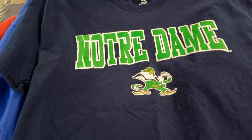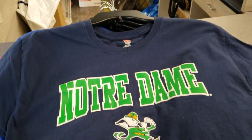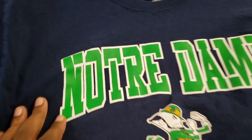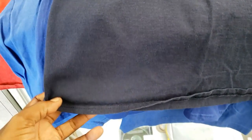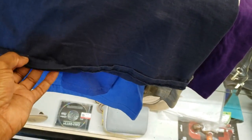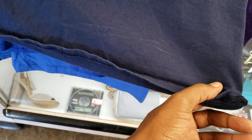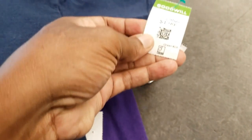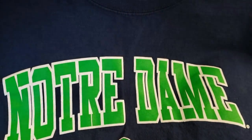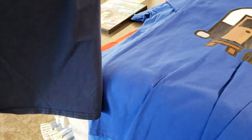I went looking through some of the shirts to see what's going on, because I do have things on Poshmark also. This Notre Dame shirt — the graphic here looks good. It is football and college basketball season. That's just a thread right there, not a big deal. Would that be something people trip off of? The shirt was $1.99 — it's a Hanes tee. The back has nothing on it, looks clean. So I think I'm going to go ahead and go with it. I could sell that for like $5 to $10, maybe a little more.